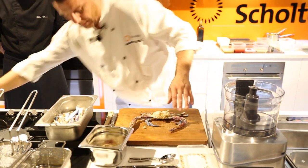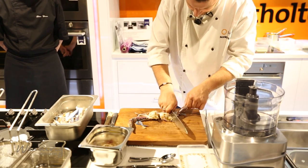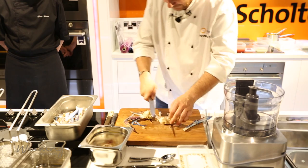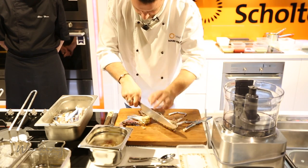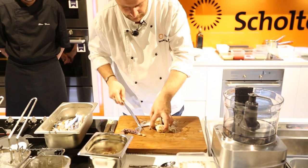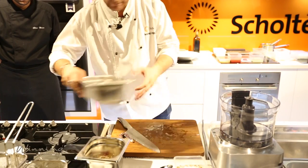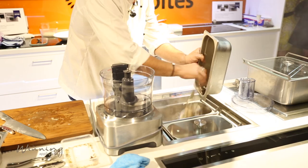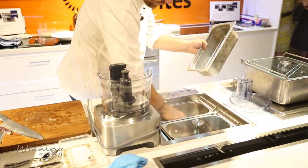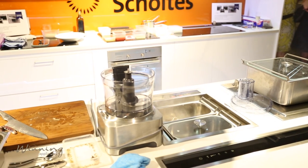There's a knife down here. And all you need to do is cut in few pieces. And throw in there. See, hot and smoky. Look at that. I've got four crabs here. Mmm. Can you smell this?